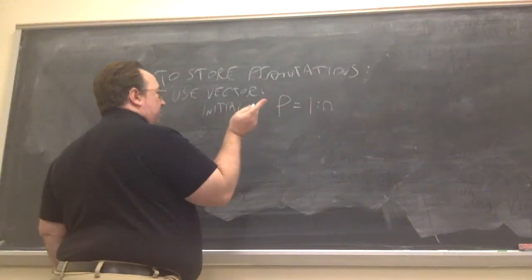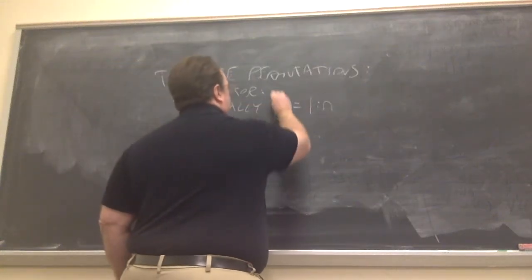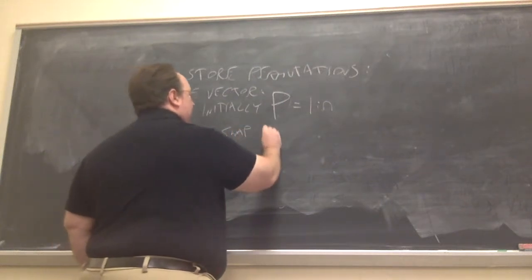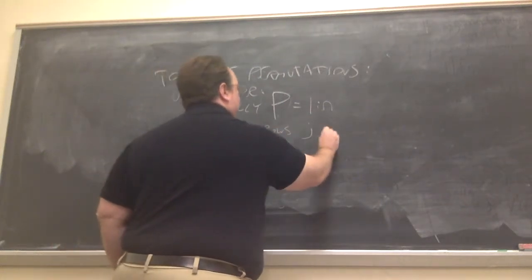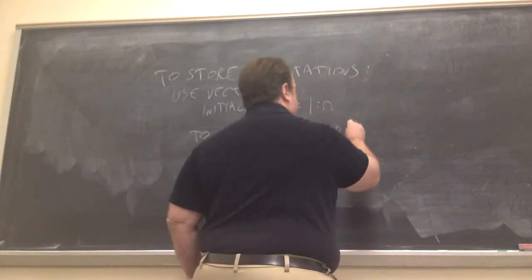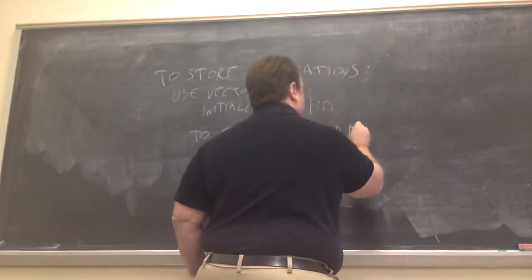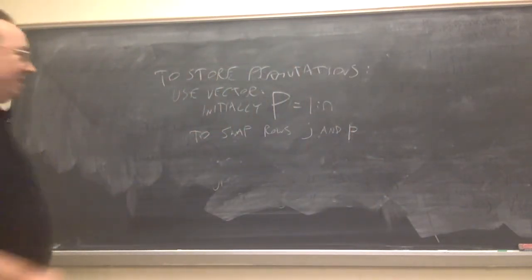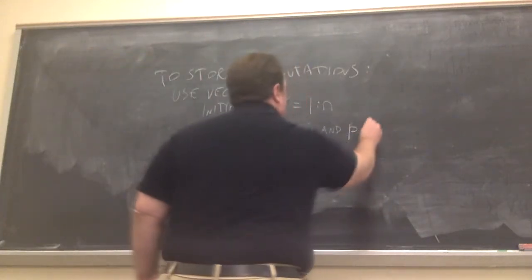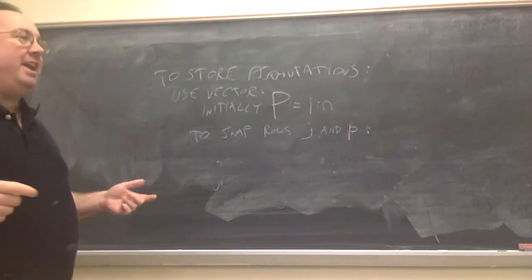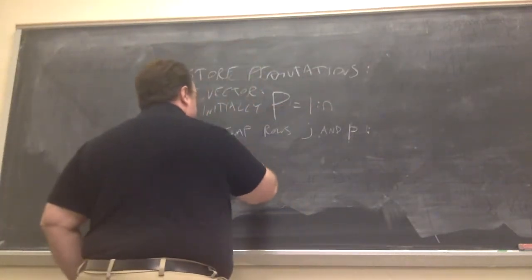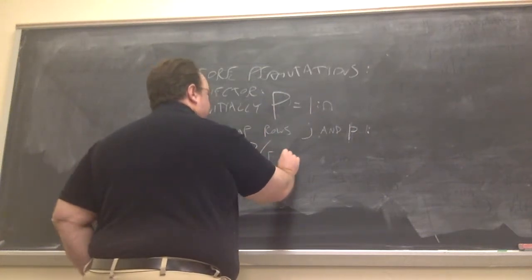I just really didn't use P for the row I'm going to swap, but okay. This is a big, exaggerated case P, so I want to stay consistent with my other notation. So to swap rows J and little bitty lowercase p, hopefully those look different enough, what you can do is, when you're swapping those rows in A, you go ahead and do that, just like I described. You also update the vector capital P in the same way.